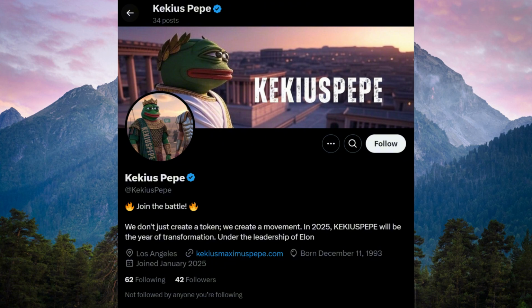Method 1. Purchasing through the platform, PancakeSwap. Go to the official website. Once you visit the official website, you'll find an option to purchase the token via PancakeSwap or another supported platform. Click on the link, and you'll be redirected to the PancakeSwap interface.